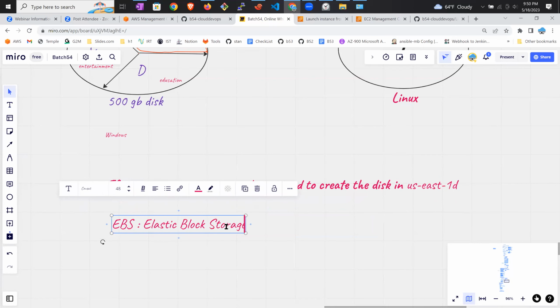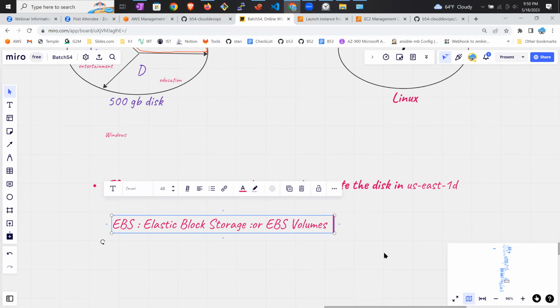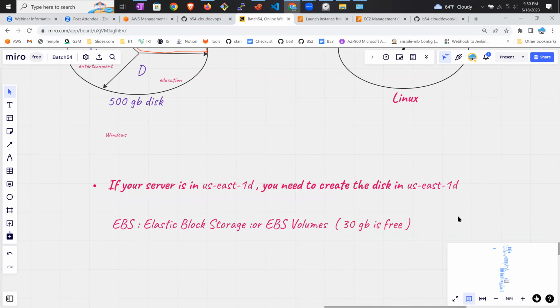We also call them EBS volumes. As a part of the free tier, a maximum of 30 GB is free. As a part of the free tier, 30 GB of disk is free. So how do I know that information?